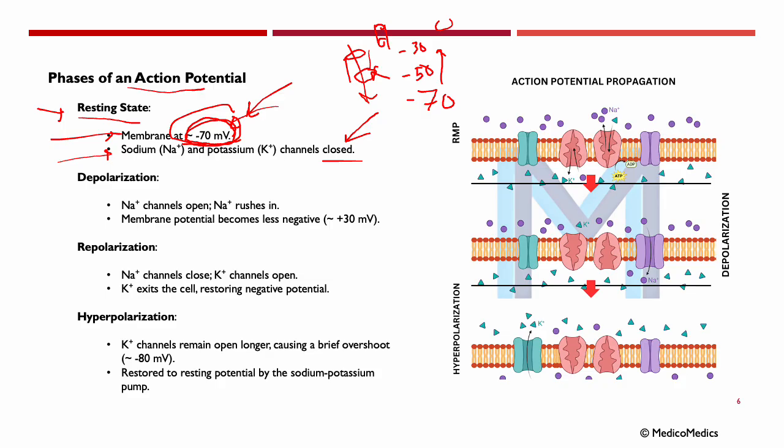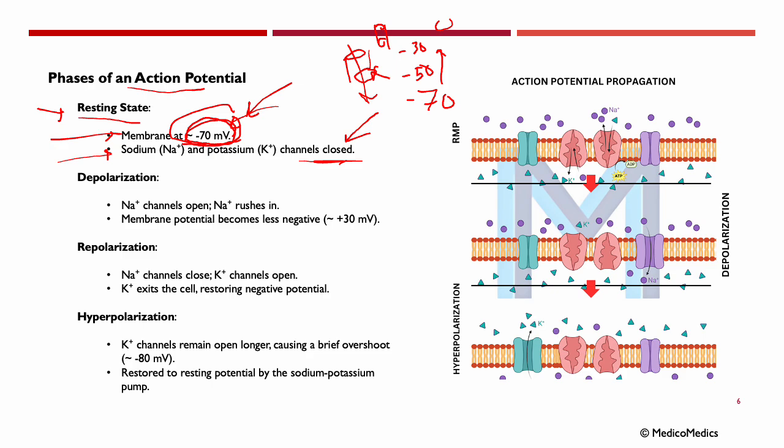But the question was, why is it then closing at resting state? Because we want to prevent uncontrolled depolarization. So if the sodium channels just stayed open, sodium ions would continue to rush in, depolarizing the neuron. If potassium channels were open, potassium would leak out, making the neuron hyperpolarized instead. So the controlled opening of these channels during an action potential allows for proper nerve signal transmission.